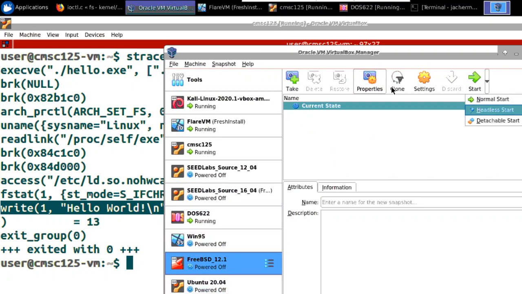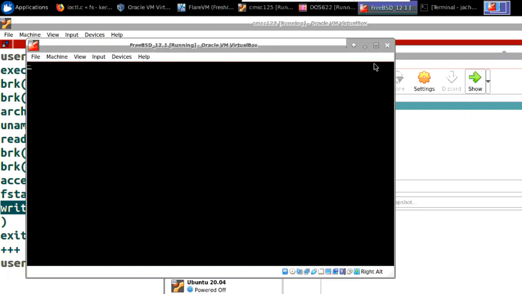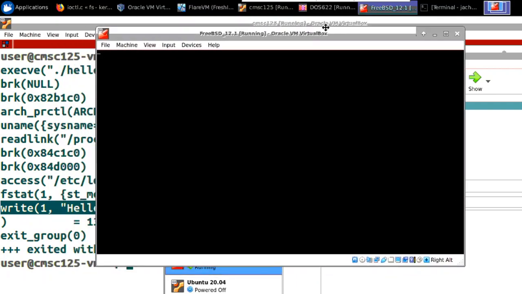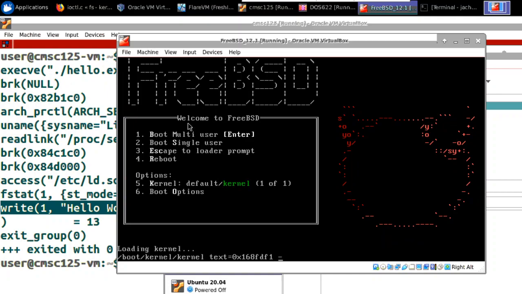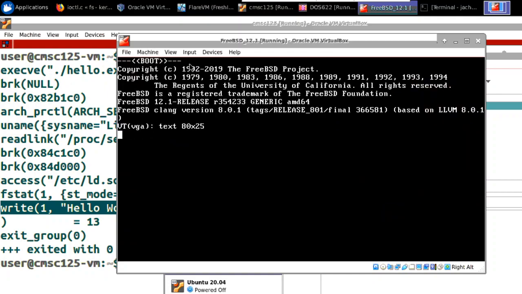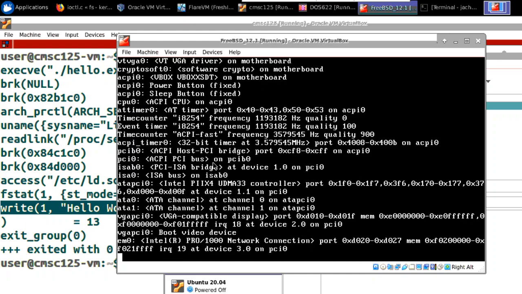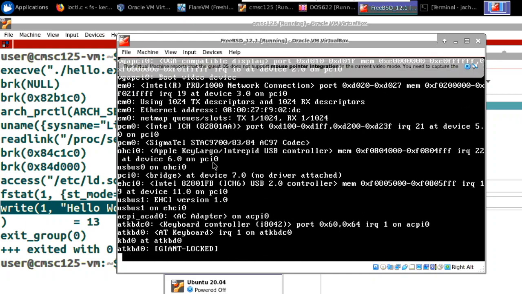I normally download these boxes from OS Boxes. So let me start this. I am presented with several options here. I will choose two for a single user system. So the FreeBSD OS will now be booting.